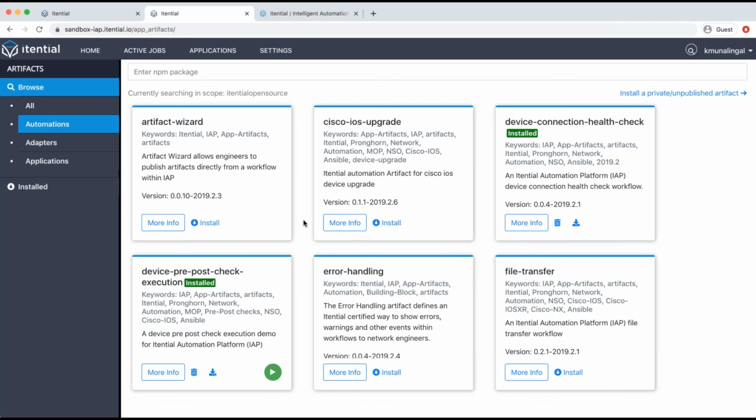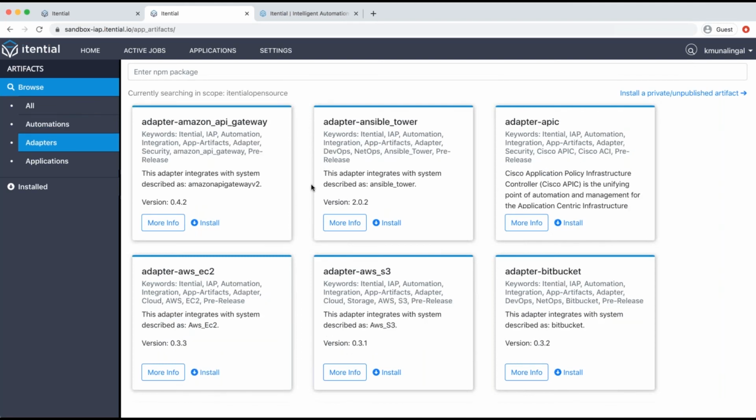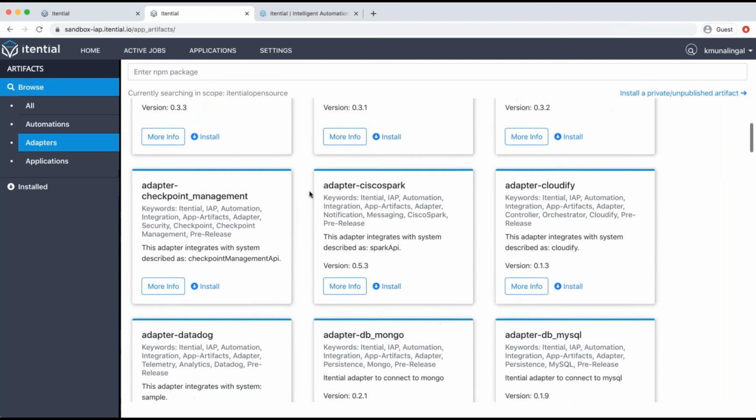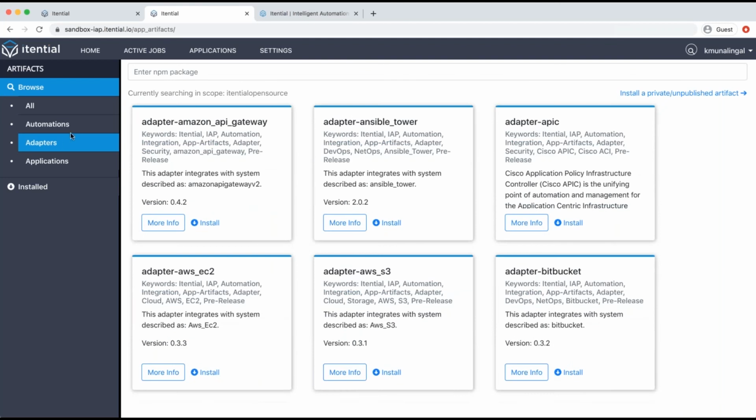What that allows you to do is now the customers have the ability to embed some of their technologies within their ecosystem, like a ticketing system or a messaging system, within that automation and go 100%, right? So instead of starting at 0%, we're providing you that 70% head start. In addition to some of these pre-built automations, we also have adapters here. There are close to 60 plus adapters, and these are integrations that you can leverage to connect to your end system and make those part of your horizontal automation strategy, right? I can keep scrolling, and we'll definitely take a look at this as part of this demo later on.